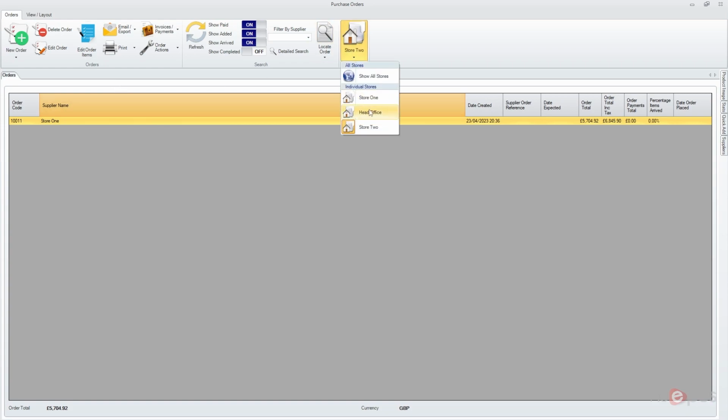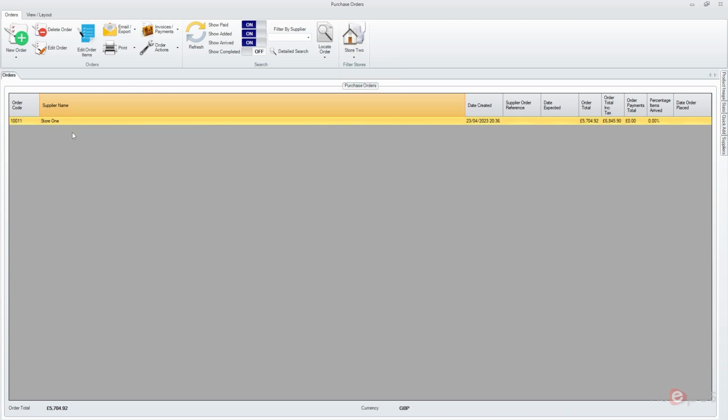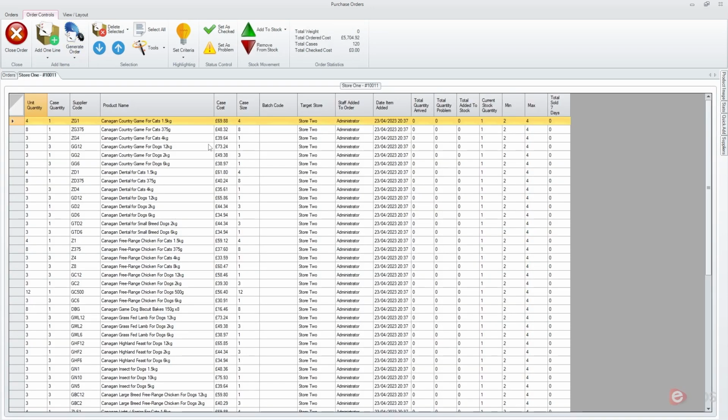They can access and see your orders by just choosing different stores. So they can see the order that you've placed already. You can just send them a message to say, there it is, it's ready to go, or someone will monitor it. Then when the items come in, you can just press edit order like this.